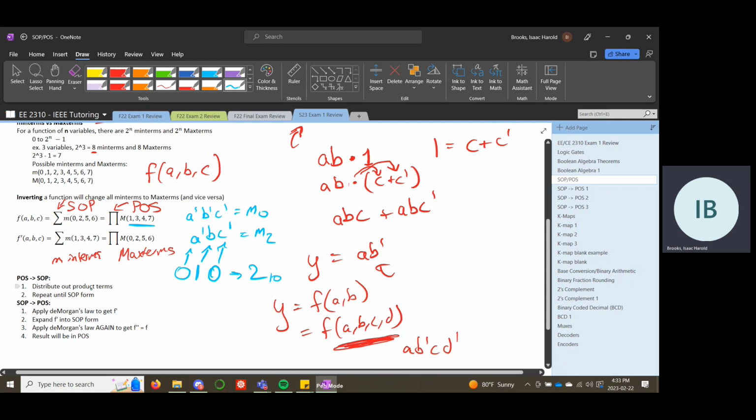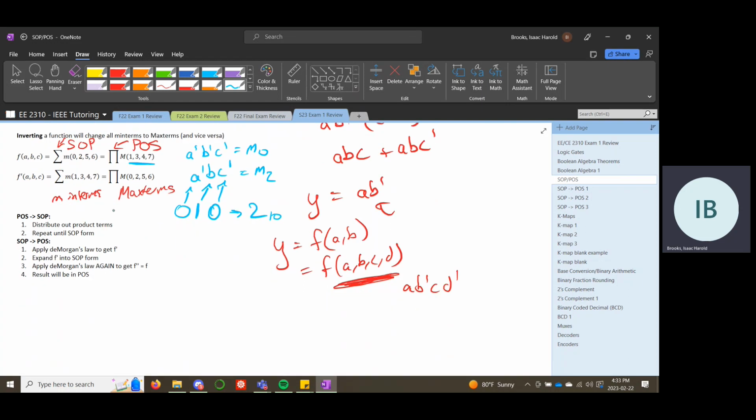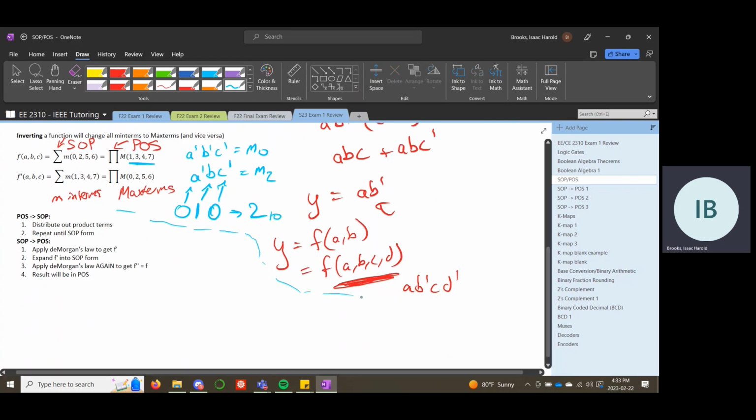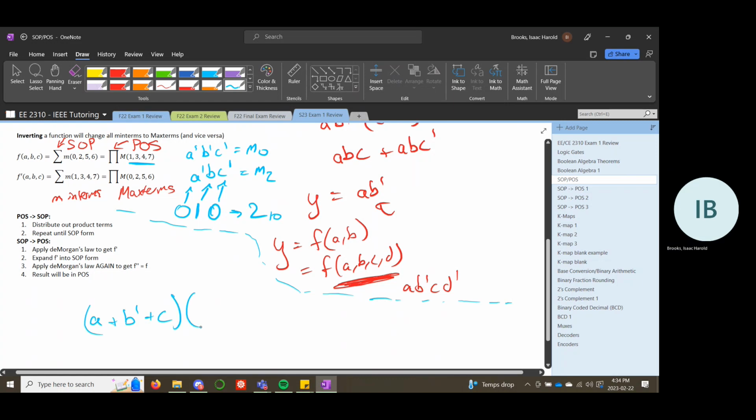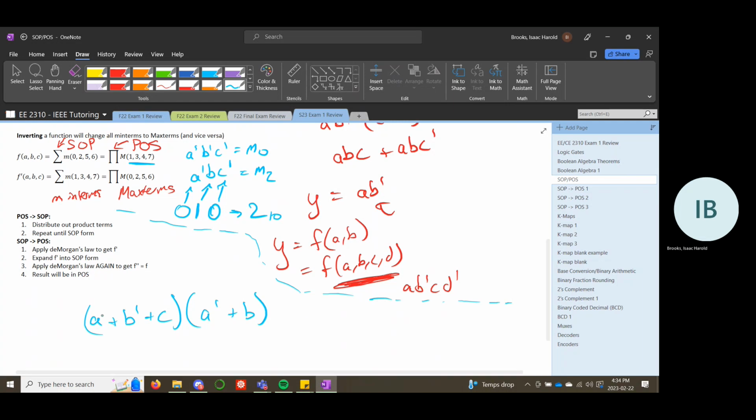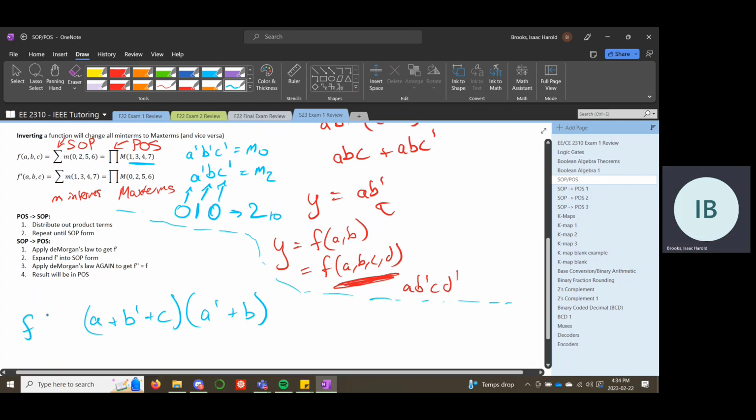I remember that when I took this class, there were a lot of questions about converting between product of sums and sum of products. So there's a couple of different strategies for POS to SOP. POS would be if you have a product of some terms, like A, B naught, C. Okay, so maybe say that this is our function.